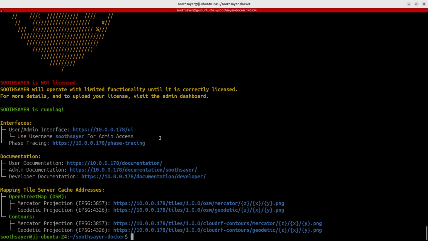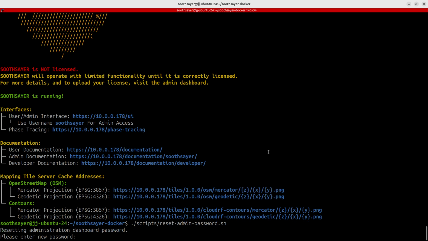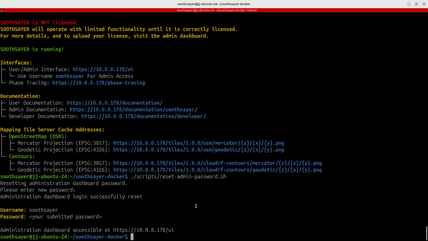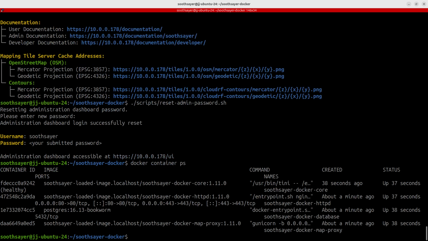If there's a delay here because it's hanging, that's because it's waiting for the web server to come up, and it's trying to access the web interface, but it can access that. So we know that if we were to click that UI, we'd be able to get to the admin dashboard after we've reset the password. So I'm just going to go and put in a new password, and now I can get into the admin UI here, and my new Soothsayer instance is running with a reduced number of images now.